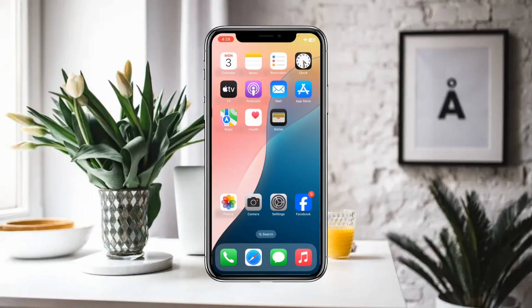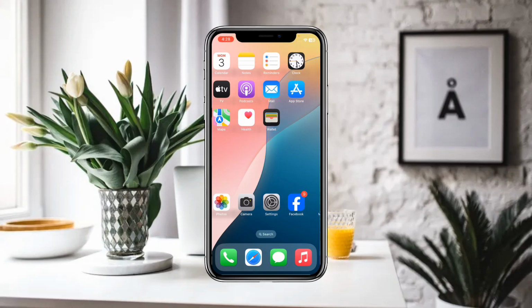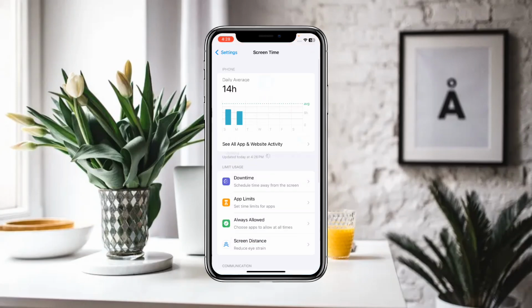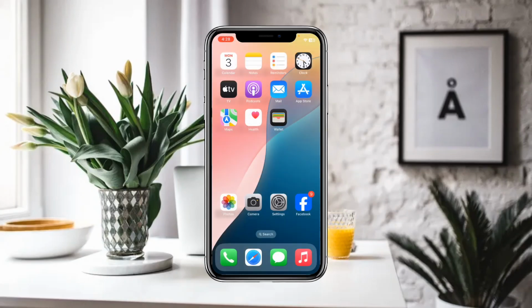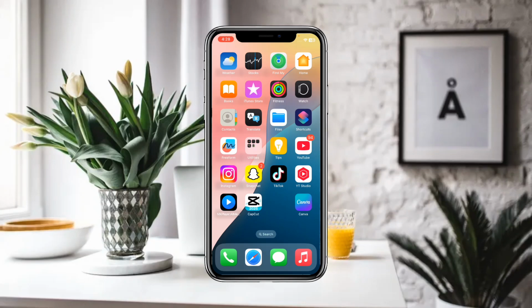Today we are going to discuss how to fix the iPhone hotspot not working on your iPhone with iOS 18. For example, if you have turned on your hotspot on your iPhone, and after that you connect any device to your iPhone and you see that it is not working, then how you can fix that. For this, you have to simply watch this video completely. So without wasting any time, let's start the video.